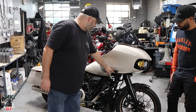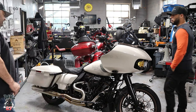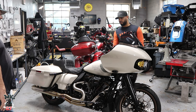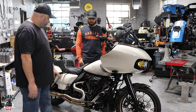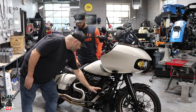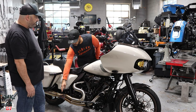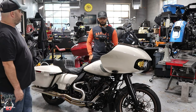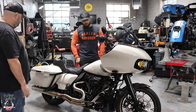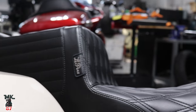They've got custom dynamic turn signals in the front, Santoro crash bars front and rear, and all controls are by Flow Motorsports — floorboards, brake pedal, lever, shift lever, passenger pegs, and levers are all by Flow Motorsports. They also have the LaPera tail whip with the diamond stitch on it, all black, which looks really nice.